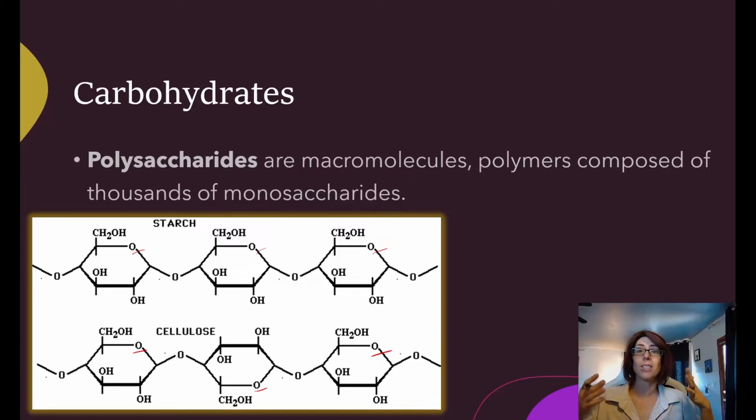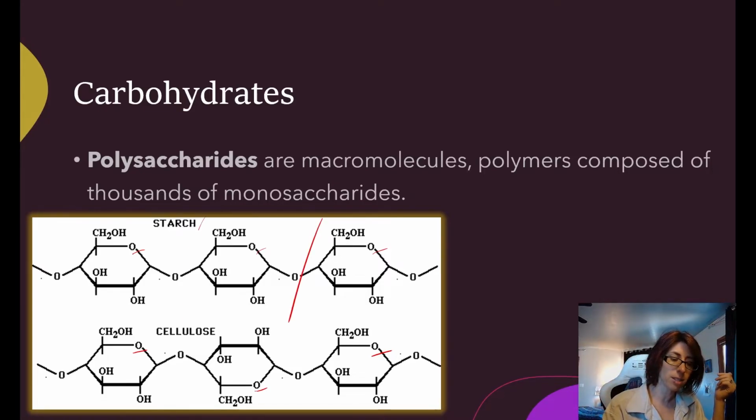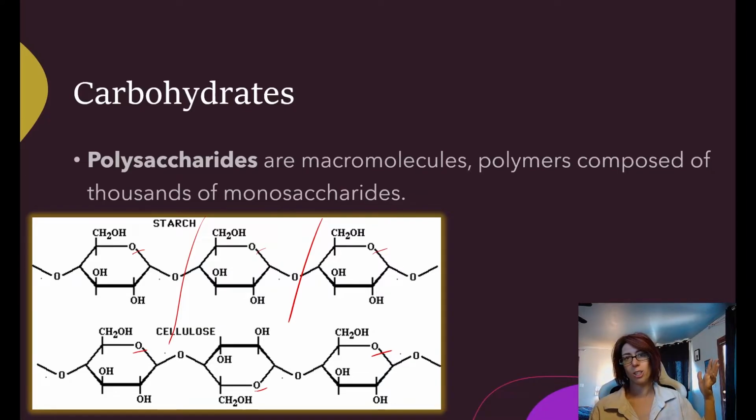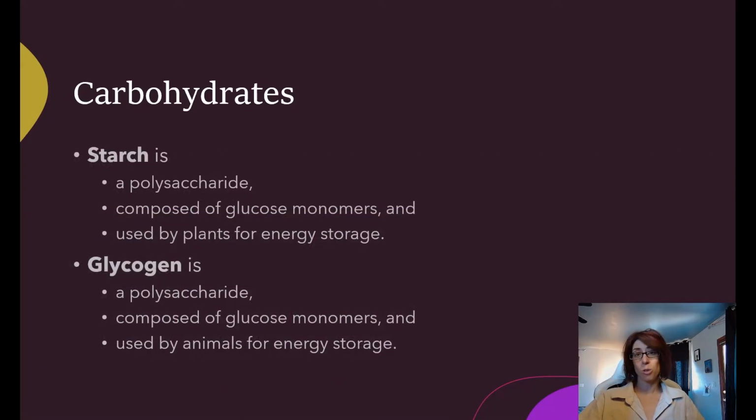Now you know that starch contains a lot of energy. To extract that energy, you have to break this large high energy molecule down into smaller pieces. By breaking these bonds, you will release energy from this molecule. So what are these polysaccharides used for by living organisms? Polysaccharides are often used by living things as batteries to store energy for later. For example, the energy in sunlight is harnessed by plants and stored inside starch.